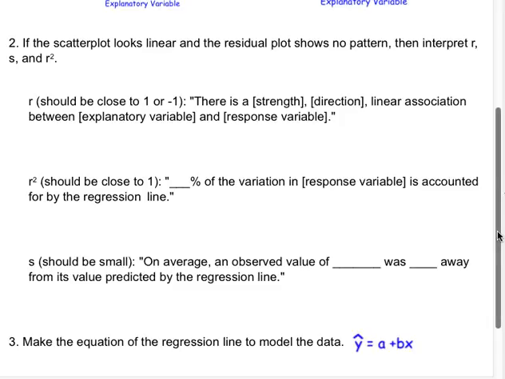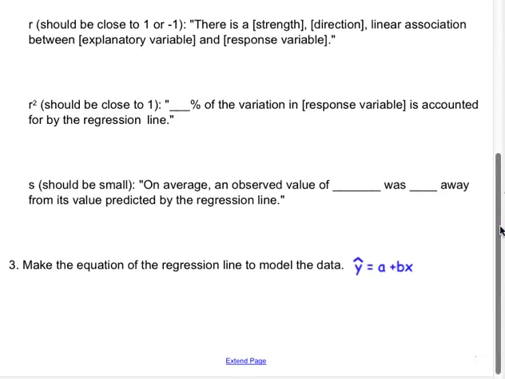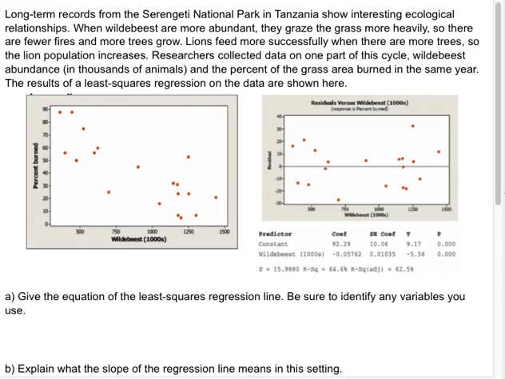So if each of those also pan out and are appropriate, then you can make your regression line and say that it models that data. Okay, this is kind of the accumulation of how this is building, what we've been working towards. Everything in this chapter is all about determining if something is linear or not, and then describing it. So let's do an example that uses every one of these skills.